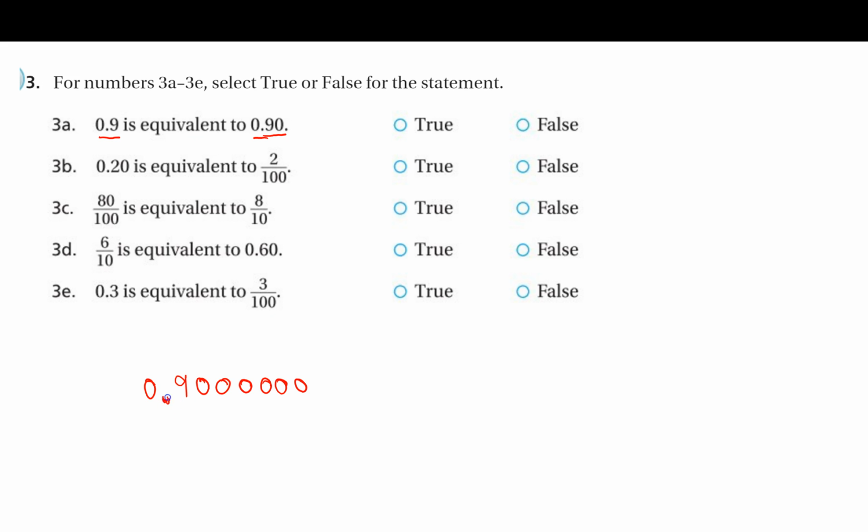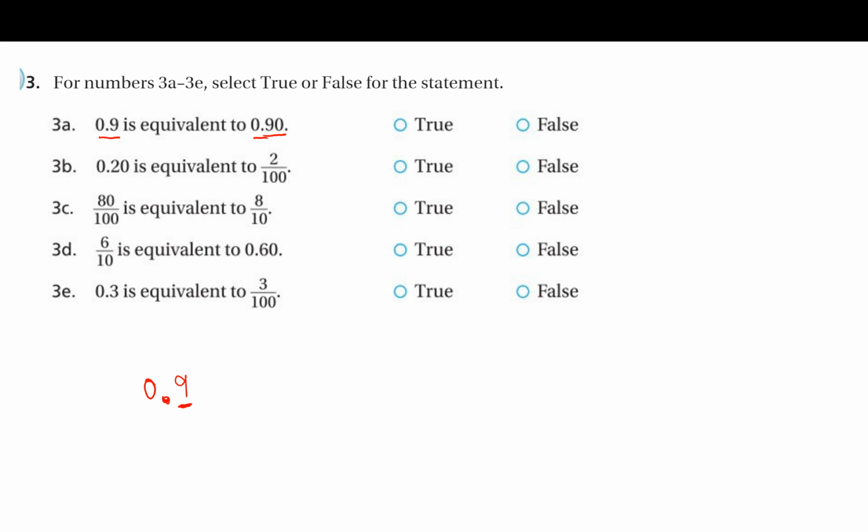That's a little bit different from the left side of the decimal point. When we add zeros on the left side, it does change the value. But when we add zeros to the right side, we're not actually changing the value. This is still a 9 in the tenths place, and we have zeros in the hundredths, thousandths, and so on place. So we don't change the value when we add zeros behind.